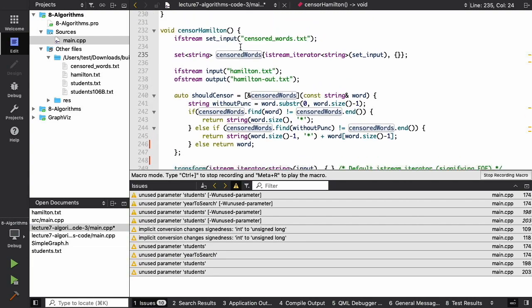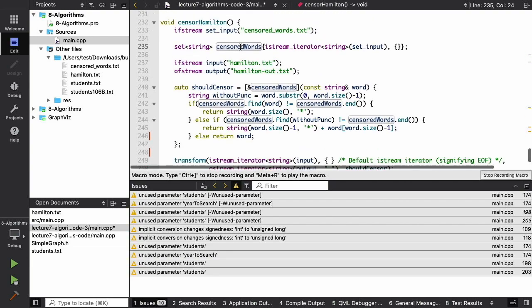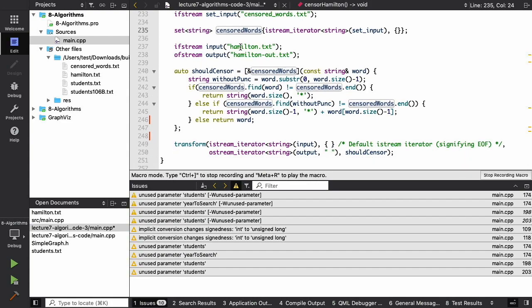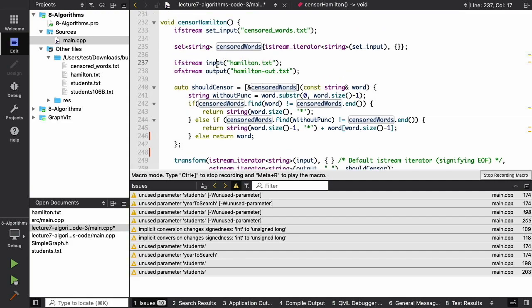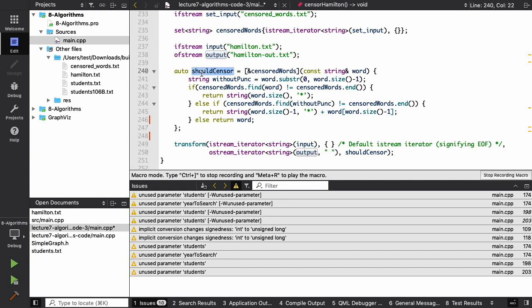This is some very dense code, but it's also really short. It's essentially a very high level way of doing how you actually go through and censor a bunch of words, right? The very mechanical way is, okay, have a while loop, read word by word, and then for every word, do this conversion. This is a more high level way to see it, right? We have an input, we have an output, we have a transformation, and then we just want to go through the input, write it to the output, and apply the transformation. Very high level. You don't do any deep, low level details.